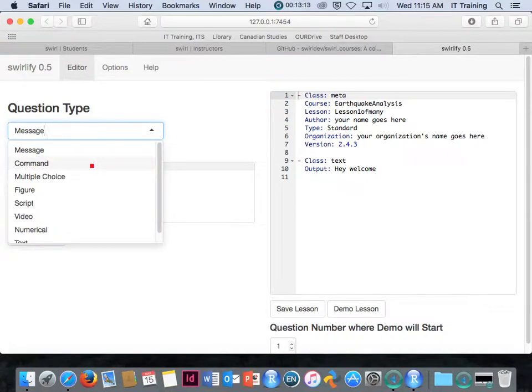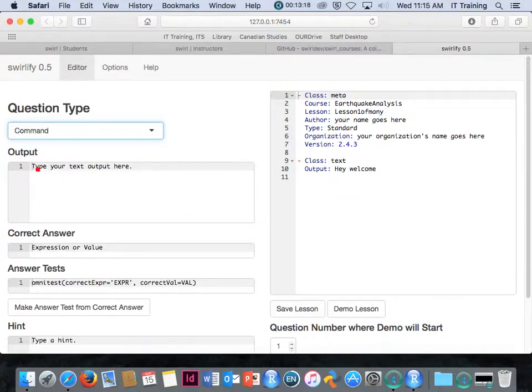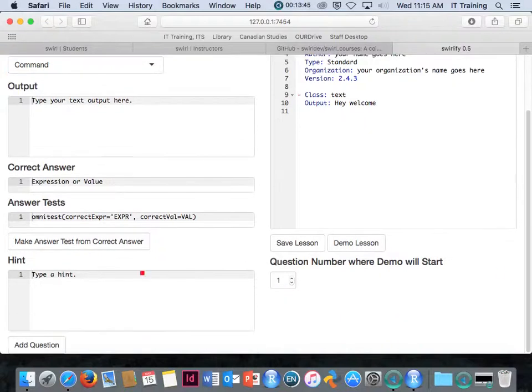If I want to test a command, then for the correct answer, I put in the command to test as an expression, or just put in an answer value that they're calculating, and something to tell them about what the output is, and potentially a hint.